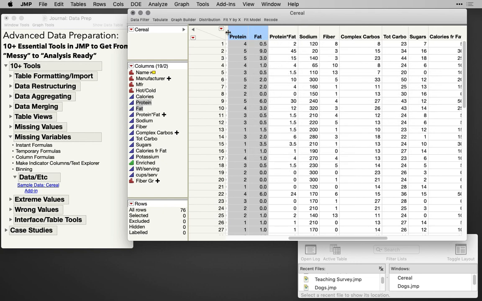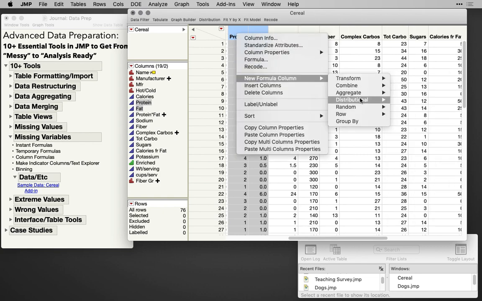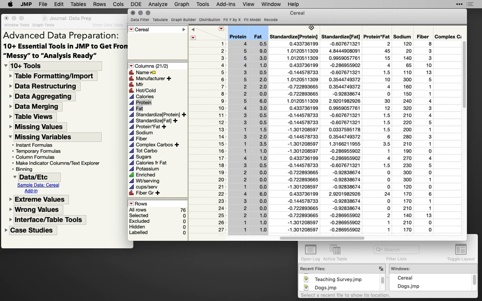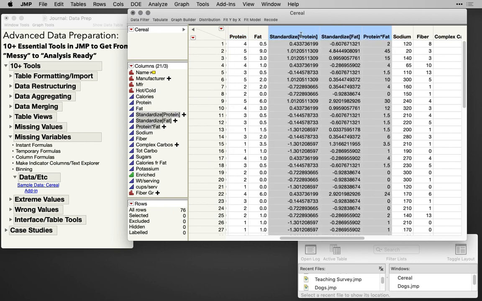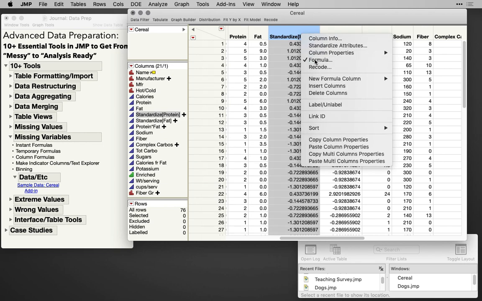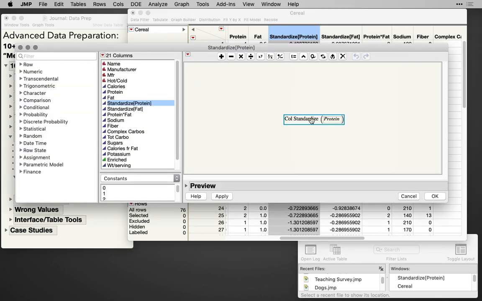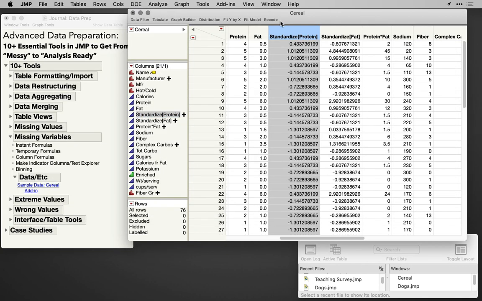With two columns selected, you don't always have to operate on them as a joint operation. You can say, do something distributional with them. Let's standardize. So that's taking the z-score. That'll write two columns that are the standardized version of that. Now the way these are working, all three columns here, they're column formulas. It didn't just write the values. In fact, if I right-click and go to formula, you can see it's written the actual column function that operates on that column. And that's a really powerful thing because when you add or change data, it's going to update. So that's an instant formula.